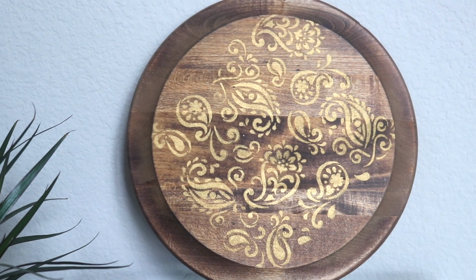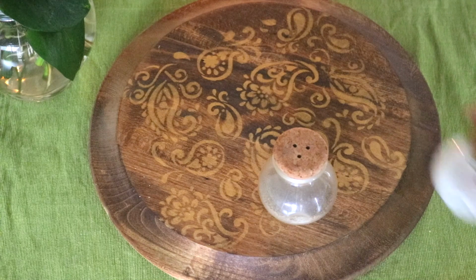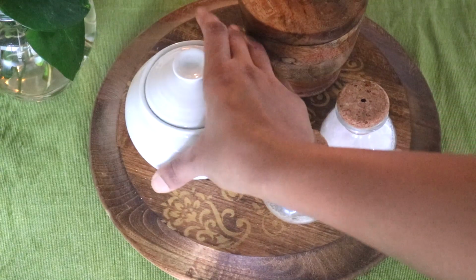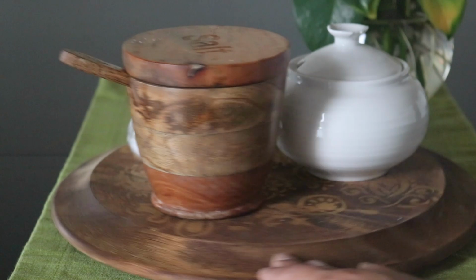And that's how easy it is to make this beautiful Lazy Susan that cost me around 12 bucks, which otherwise retails to anywhere between 30 to 70 bucks. This can be used on your dining table to organize your condiments or as a decor piece by itself.